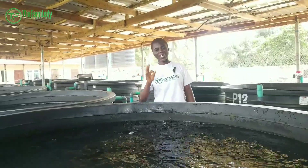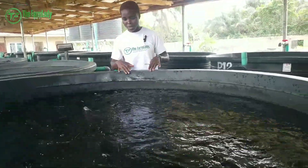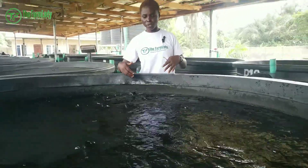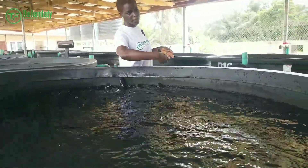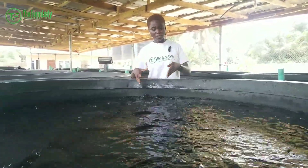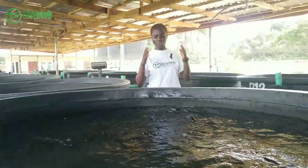Point number three is your feeding technique. In catfish farming, we have two major feeding techniques: spot feeding and broadcasting feeding. As you can see this pond — this is their feeding point and that is why they are gathered here; we've already trained them to gather at this point during feeding. Spot feeding means you are feeding your fish at a particular spot to get your fish properly fed. Broadcasting means you're spreading your feed all over the surface of the water. To get the best results, it's always good to combine both feeding techniques.